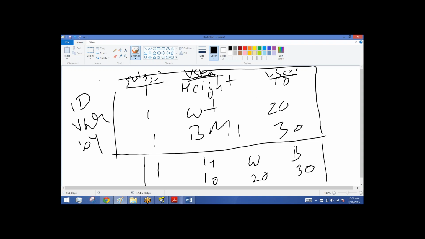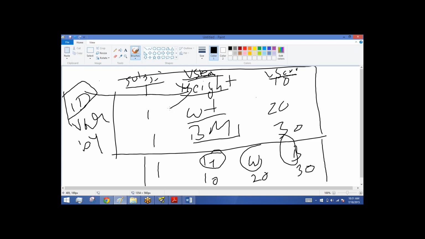Don't get confused. What is my ID? What am I creating? What values do I want to convert as my IDs? These are my IDs: height, weight, and BMI. So for ID, it will be this one. For where, it will be values that need to be printed for my ID variable. This will be my by.